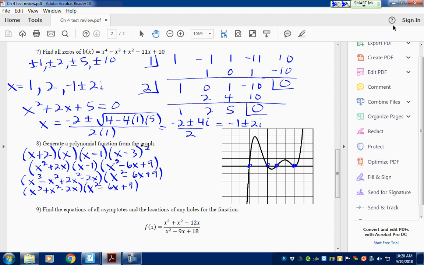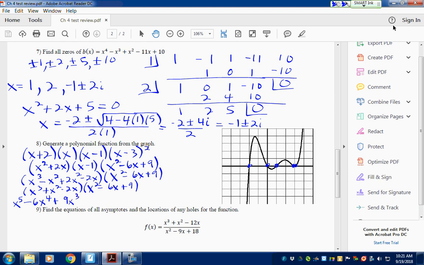Oh boy, so here we have 9 terms again. Help me watch the powers. Here we go. We can do it. X to the third and x squared is x to the fifth. So we'll carefully do this. X to the third times minus 6x is minus 6x to the fourth. And then x cubed times 9 is 9x cubed.